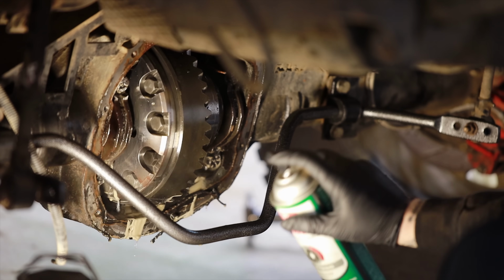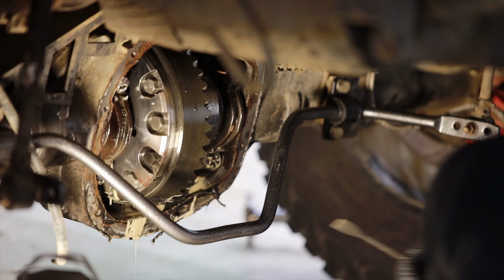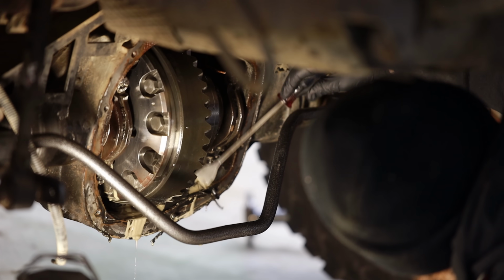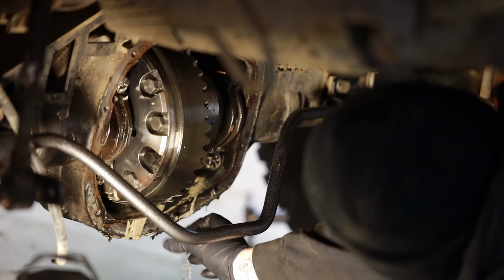When I've serviced this rear axle in the past, it did not have anything close to the amount of water it has now. It was just a little bit of milk in there. You could see that there was some like moisture that was on some of the metal parts on the inside, so I knew there was a little bit of water getting in, but this was nuts. There was a ton of water in this rear axle.